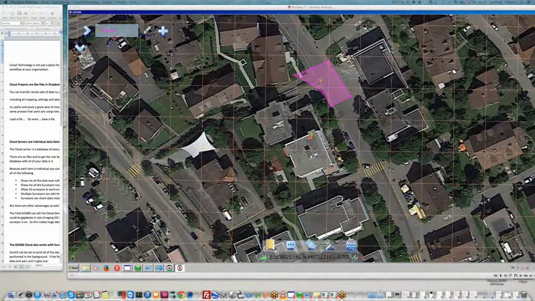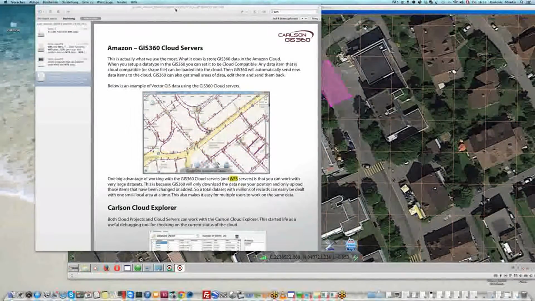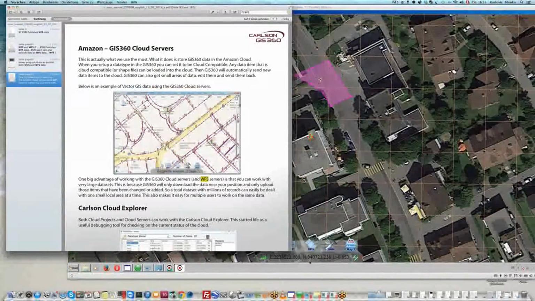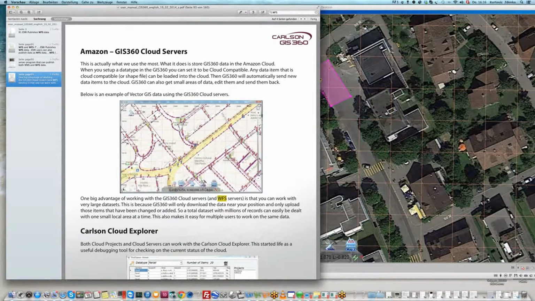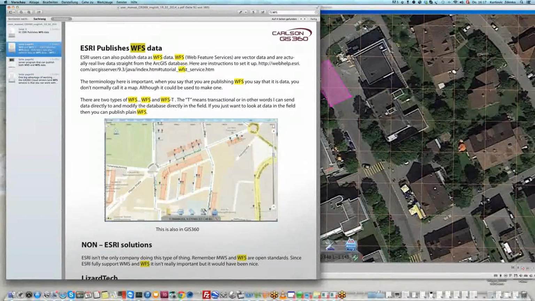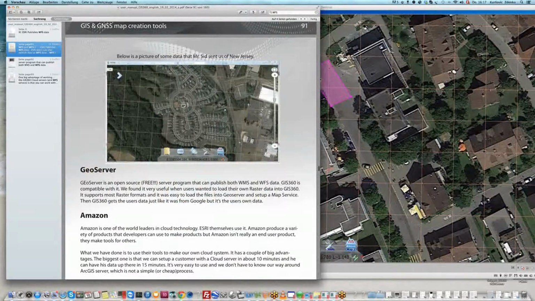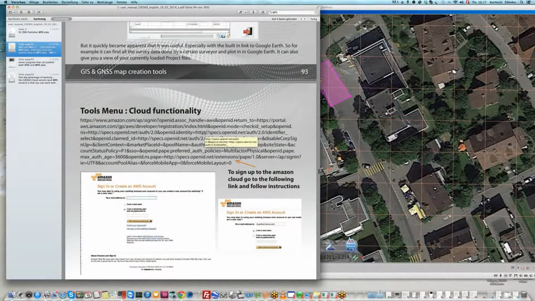What I'm going to show you here is a part of our user manual. If you don't have a user manual, please send us a request and I will be pleased to send you a link to our Dropbox. In this user manual, on pages 91, 92, 93, we describe our different cloud features, cloud server capabilities.